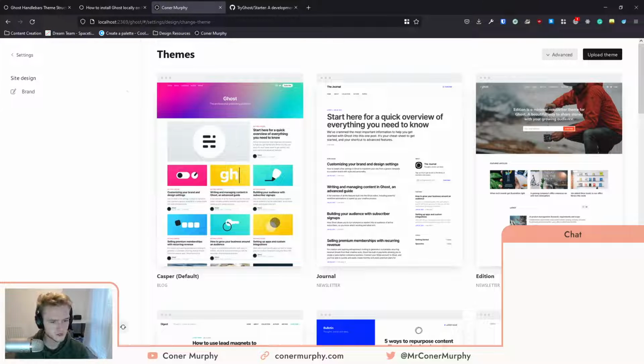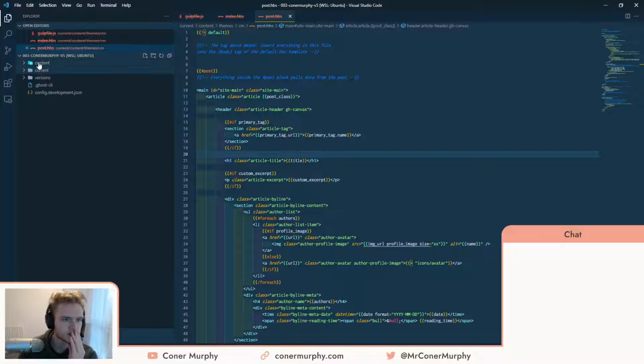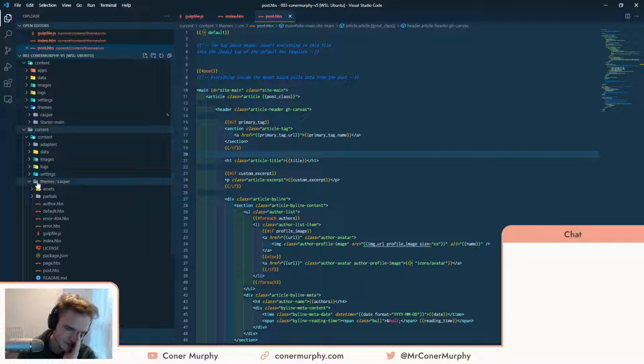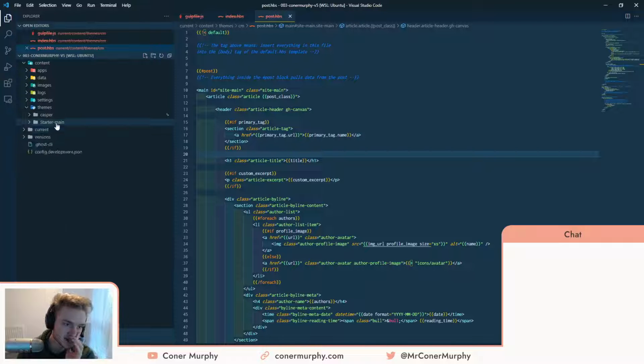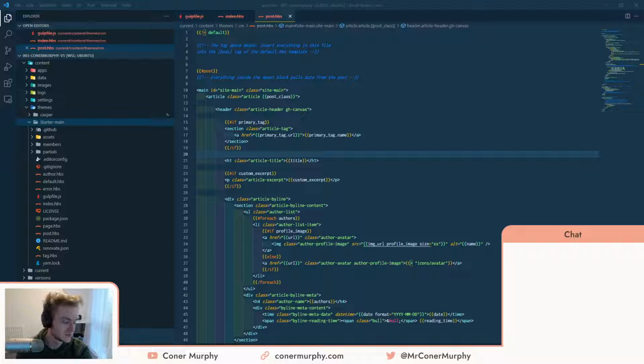Oh yeah, of course, I'm using current theme starter main. What gets me with that though is, oh, I'm looking in the wrong goddamn folder, and I'm looking in that one, I need to go in there. So it was already working all along. Oh, well, that's annoying. That's annoying.